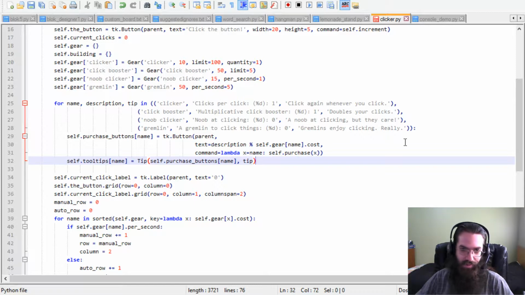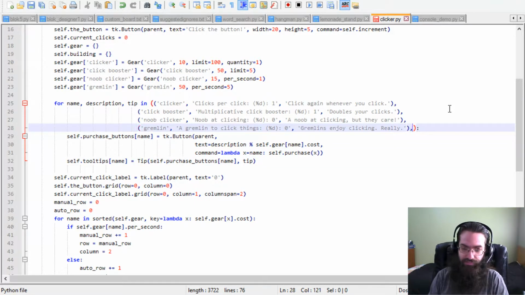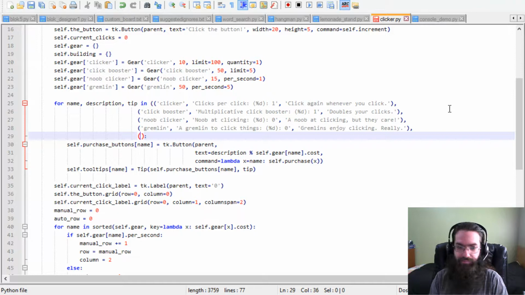Let's see. How about we'll add some stuff? How about gremlin, I have a list. Goblin. My list only extends as far as the name of the thing, not a description or a tooltip.